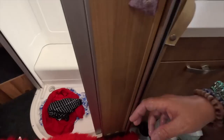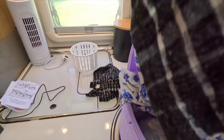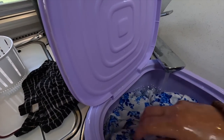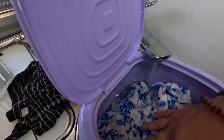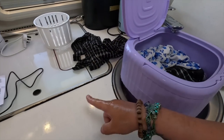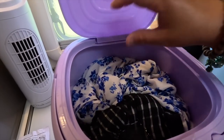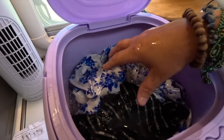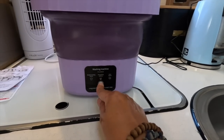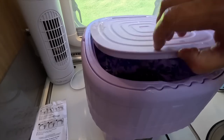Right, let's grab the little odds that I was going to wash. Let's put these back in. I'm going to dump them all in. Why not? Let's see how well it does. I thought I just saw something there, like a little yellow mark. Right, let's get this up here securely. Right, so let's be real, I did nearly electrocute myself, didn't I? So that's covered well. I mean, the clothes in there have got detergent on them anyway. So, standard washing. Let's see if it can manage all that.